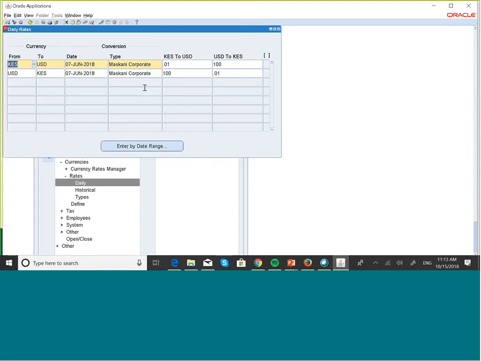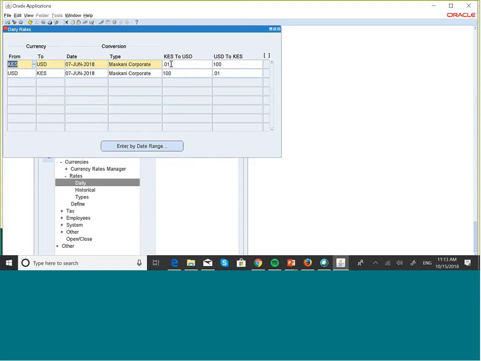The other thing we have seen that Oracle does automatically is it automatically calculates the inverse exchange rate. So, for example, we just entered that from USD to Kenya shillings is supposed to be 100, right? And then Oracle automatically calculated this 0.1.